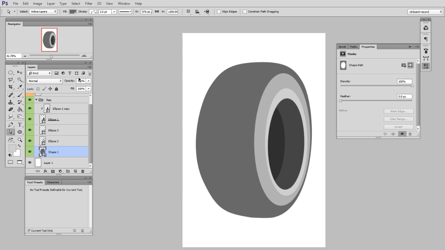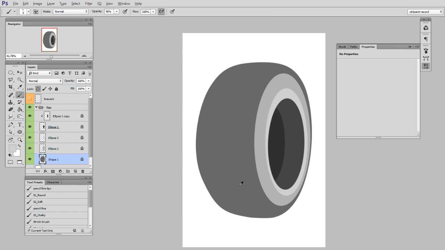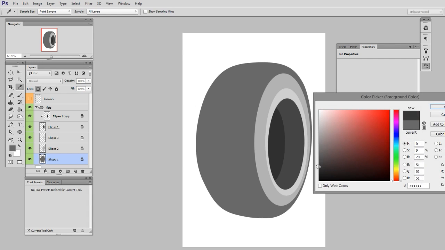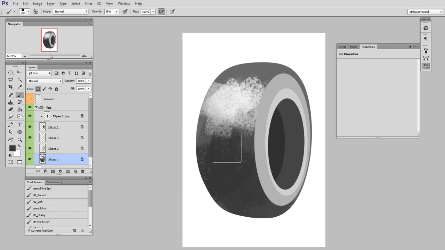So then I'm going to select all the shapes, rasterize them, and then lock transparent pixels. Now this should sound a little familiar if you've watched the video on how to make a spatula. But once the layers have locked transparent pixels and my shapes are all locked down, now I get to start having fun. Because what we're going for is a very loose, gestural look. And it can be a challenge if you're a beginner trying to find that balance between loose and gestural and just plain messy. We don't want messy.